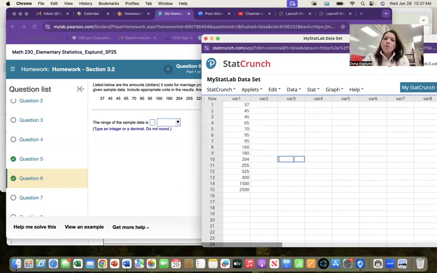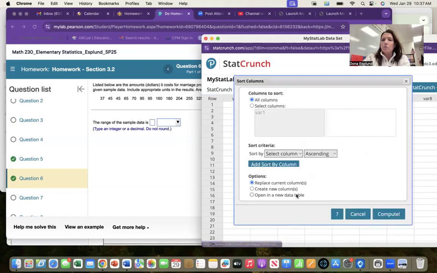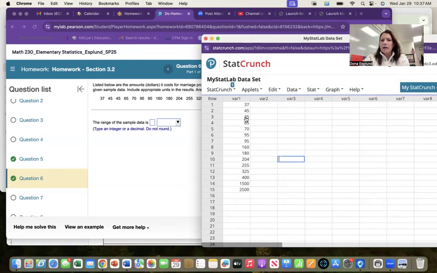When I do that, I can find the answers for the information that I need. This one is actually listed in ascending order, but if it weren't, you can click on your data, click on sort, and select the column that you want. I'm going to select my first column, called var1, and tell it to compute. Notice my data pieces didn't change because it was already in ascending order.